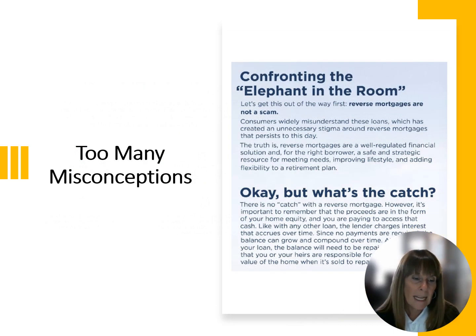Now, too many misconceptions. I have heard them all. There are products out there that call themselves reverse mortgages, and they really are not. Where there's a will, there's a way for people to take advantage of other people. But the FHA, government-insured reverse mortgage, came in the 80s under the Reagan administration when he said to FHA, I want a product that will help people 62 and older to access the equity in their property and pull it out to use in any way that they would like. A stream of payments, a line of credit, cash out, or any combination of those.